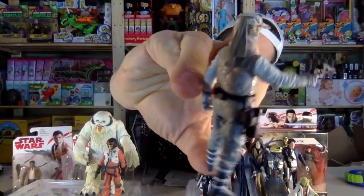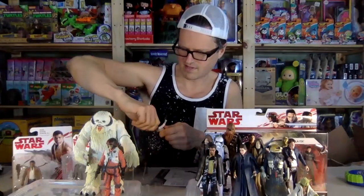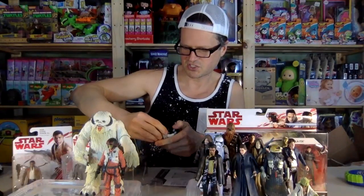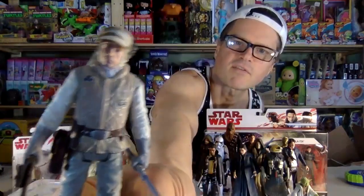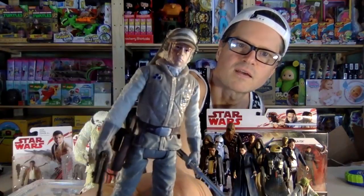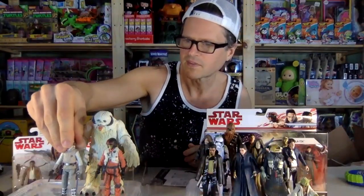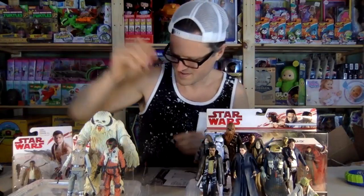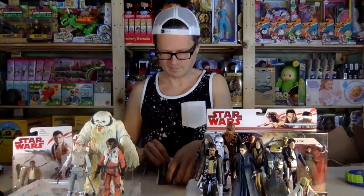Details in his head. Lots and lots of details, and pretty well painted, even though he's got this strange, matte, dull face. Maybe he's got frostbitten face or something. Kind of pasty, like a serial killer. All right. Don't know how that came to me.